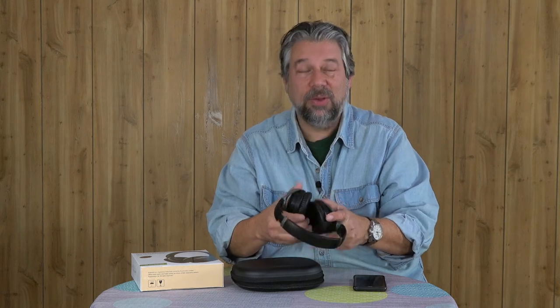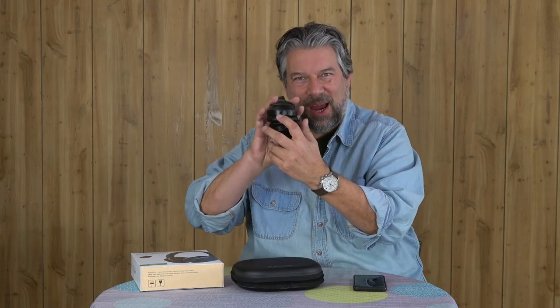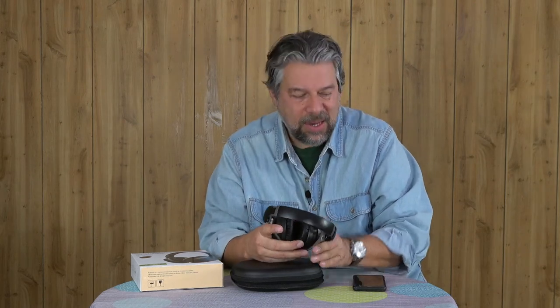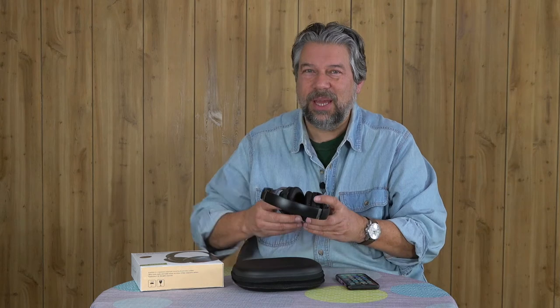You can just leave everything enabled. Turn on ANC and there's a tiny green light. If you are paired, there's a tiny flashing blue light. As soon as you disconnect — I have it paired to my iPhone 11 Pro — it'll start a timer and after five minutes the whole headphone will power down, including the ANC. That's really nice because the classic experience is you take your headphones off, turn them off, put them away, take them out and they're dead because the ANC stayed on as a separate switch.